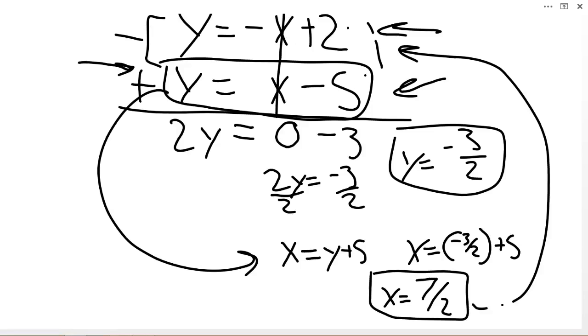So I'm gonna do that on my calculator right now. So I have negative x. So x, we said it was 7 over 2, plus 2. And there you go. Sure enough, on my calculator, I get y equals negative 3 over 2. So that's all you have to do for double check. You can just plug in one variable and solve for the other one. If you guys get the same variable for both equations, hey, you found a solution that satisfies both equations. So in this case, this is our answer.